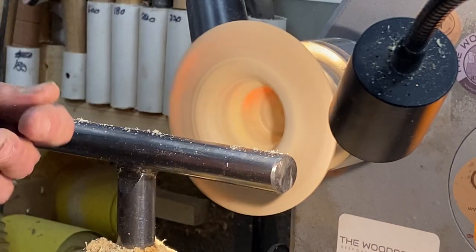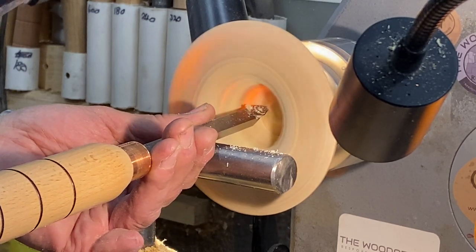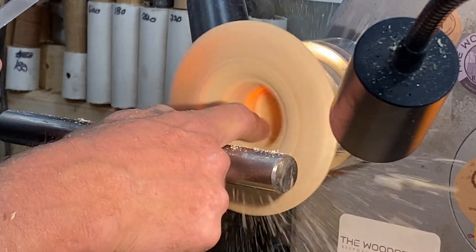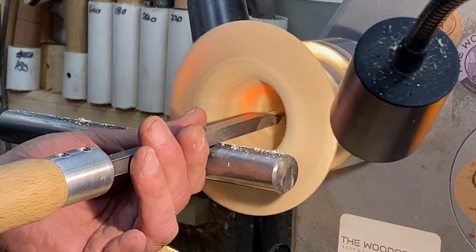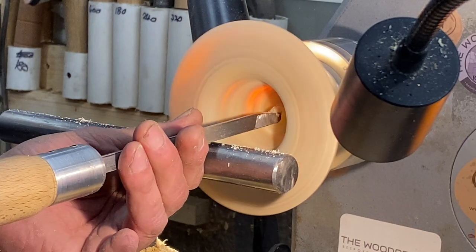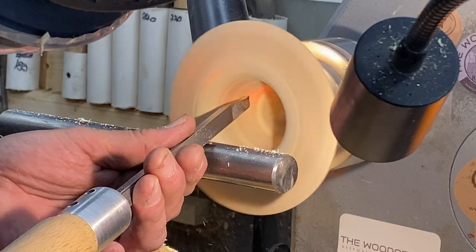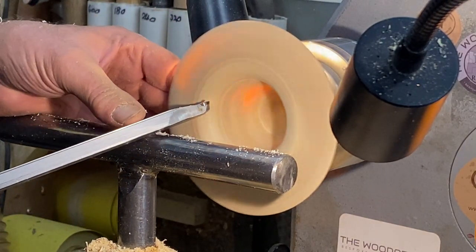There we go. Right. Yeah, I'm going to use this actually to just come across this bottom a little bit. Like so. Lovely clean bottom there. Nice and clean. Right, I've just got that tiniest little nibble and I'm going to just take that off of this one. That's it. Get that to go a bit more rounded in that corner. And feel, yep, that feels all right. Just get rid of that there. Well, I think that is okay, guys. A bit of sanding, and that should come up all right.